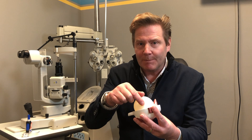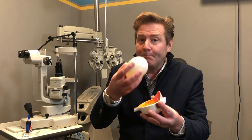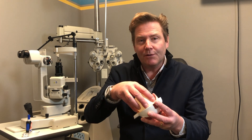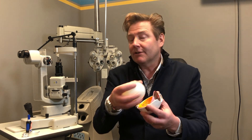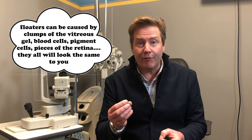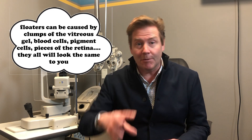As a normal aging process, those crazy glue attachments become slowly separated away from the retina, and that process is called a posterior vitreous detachment. This vitreous water balloon becomes separated from the retina and is then free-floating, sloshing around inside the eye — and that's a normal change. When you get a posterior vitreous detachment, you'll often get two associated symptoms. One is floaters — clumps of that gelatin that are now free-floating cast a shadow on the retina as light shines in, and you perceive them as floaters.